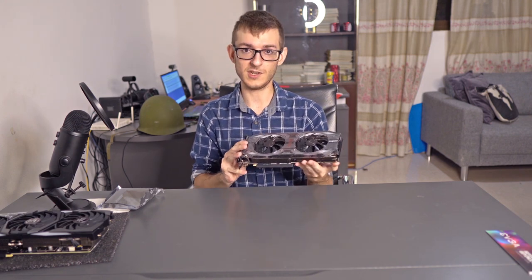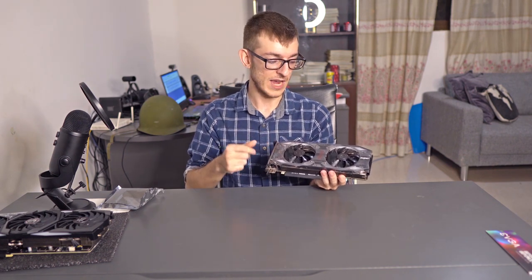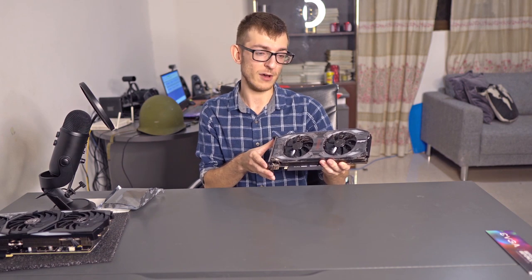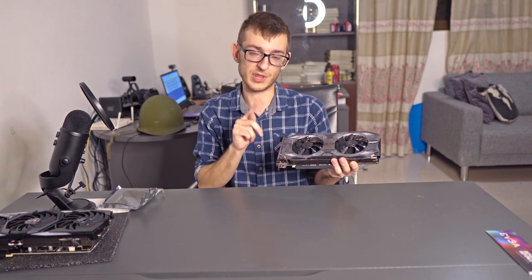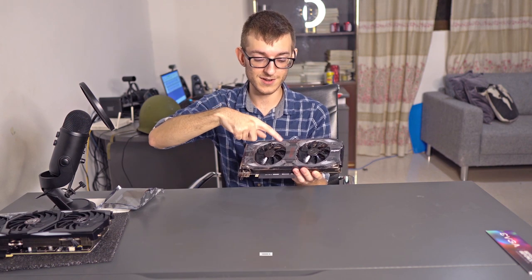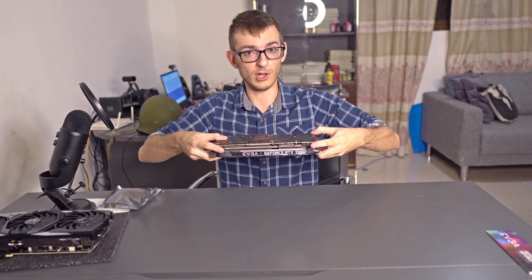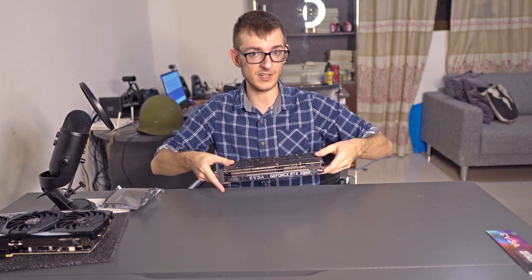And, well, let's see some initial impressions. All right, we have two fans. We have a bit of a transparent shroud on the housing for the heatsink. It's okay, it's all right. But the RGB lighting. We have RGB lighting here, here, here, here, here, here, here, and here. Last but not least, the logo is RGB lighting. That's what most people will be looking at when they look into your case through the side window.